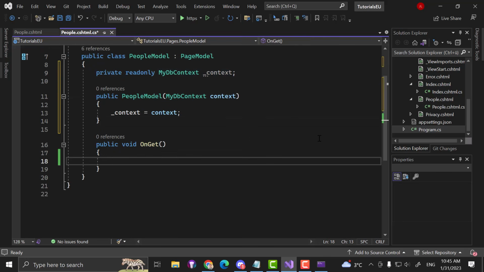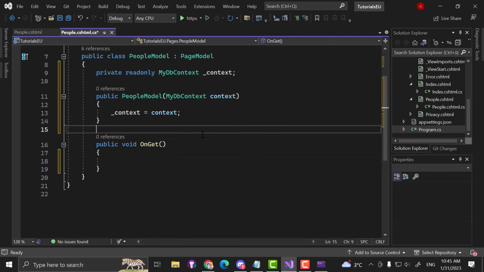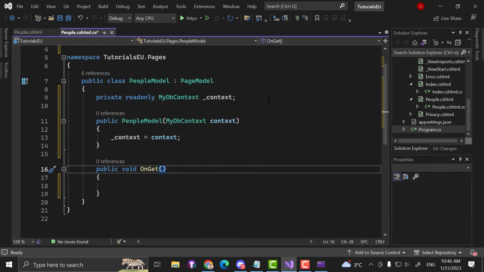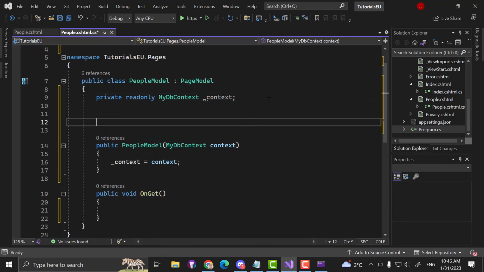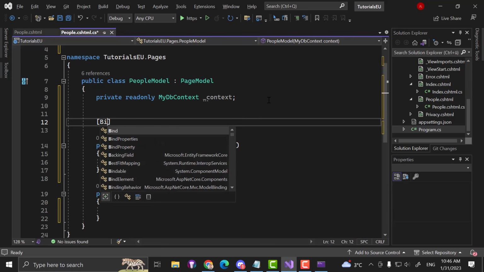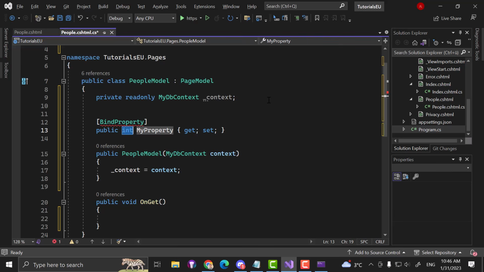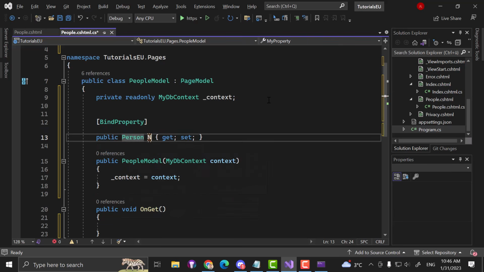Now for OnGet, we could now simply say that we take everything from our context.People and show them, but so far we don't have some. So let's just stop here for a second, and now let's switch over to creating our first person. If we want to create a person, we need any kind of property to bind to. Since we know that we want to create a person, it also works with primitive types, so let's say simple strings or whatever, but our person class is for sure a more complex type. We, however, take the BindProperty attribute that you can see right here. Now we create the property of type Person, what we want to create, and let's call it NewPerson.